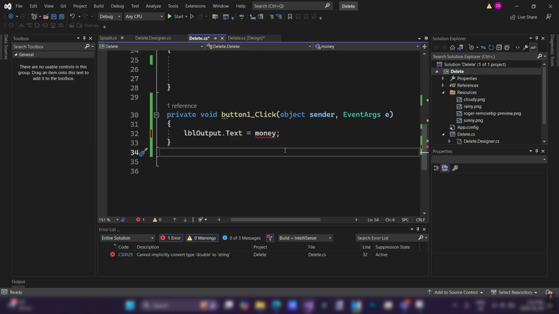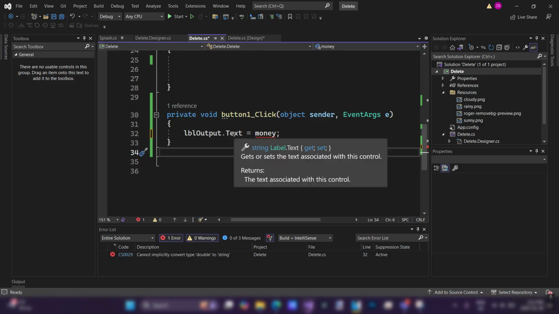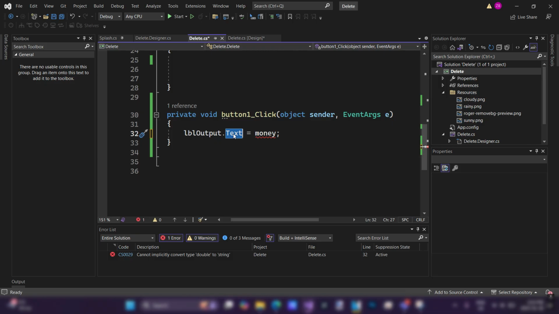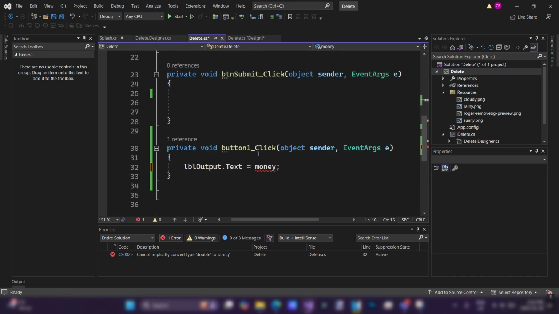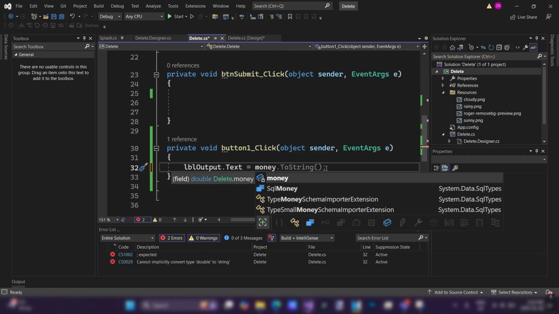And you can kind of understand this now because you've been parsing. You've taken the text from a text box and you've parsed it into an integer. Well, now we're just going the other way. Dot text is a string. It's expecting words and letters. But money is not a string variable. Money is a double. It's a number variable. So we almost have to do the inverse. We have to convert the double back to a string. So luckily for you, this is actually quite straightforward, and Visual Studio almost always tries to help you do this.